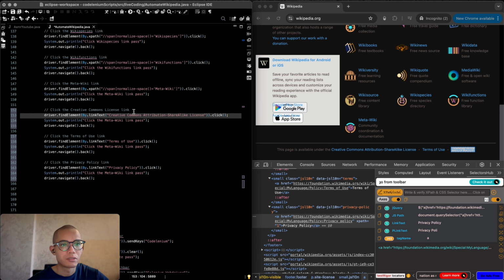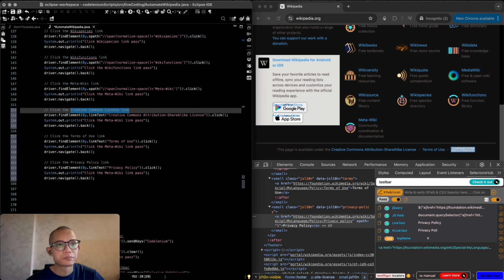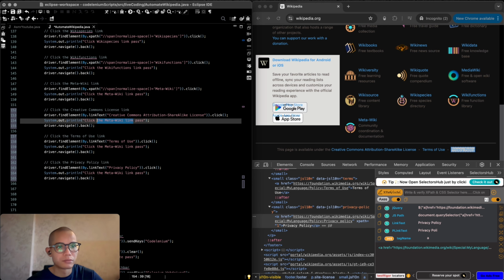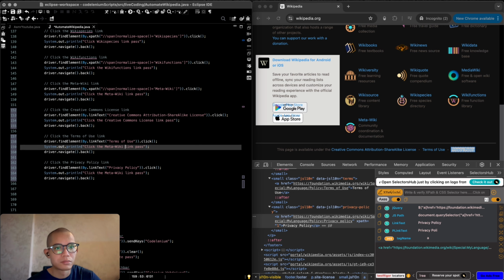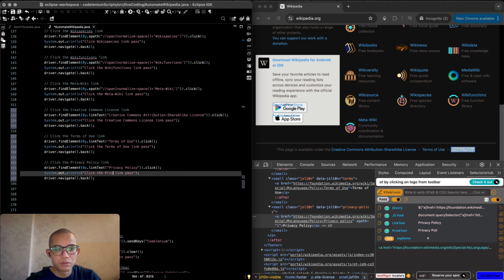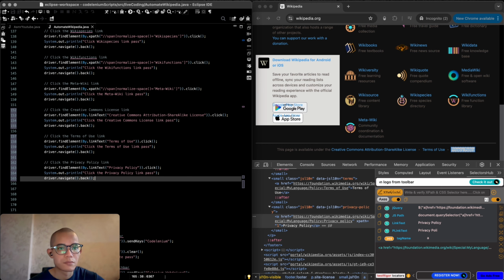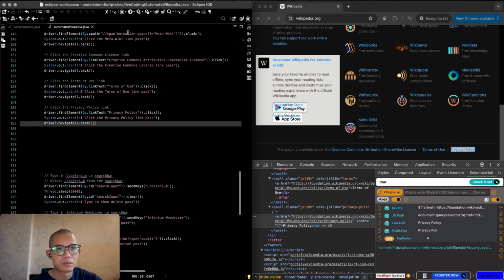Then I will change the print lines for each link. Use policy. And let's see what happens.